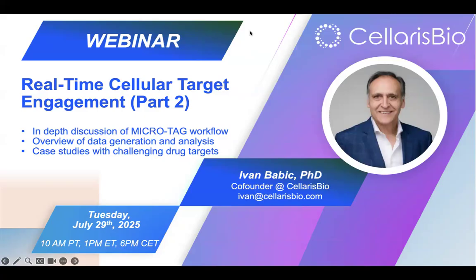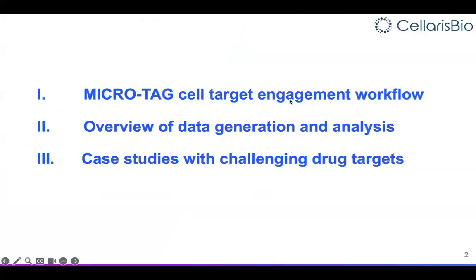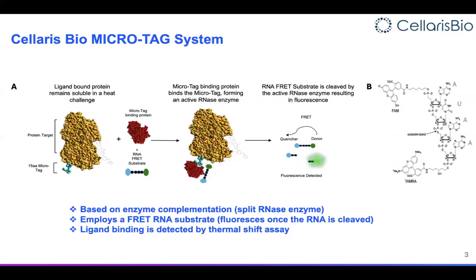It is part two of a series entitled Real-Time Cellular Target Engagement. In today's webinar, what I'll be discussing is the CellarisBio microtag system applied to cell target engagement. I'll provide an overview of data generated with real-time instruments using the microtag technology and talk about different ways to analyze the data. And I'll present a couple of case studies where we worked with some challenging drug targets.